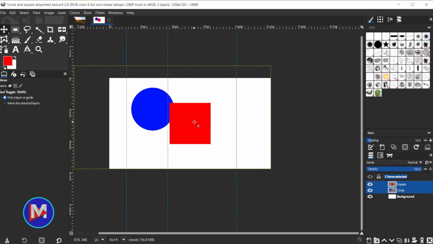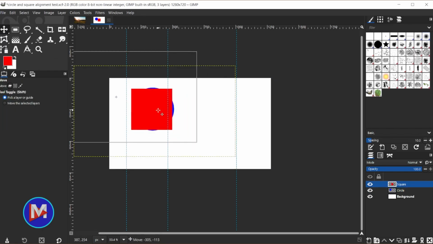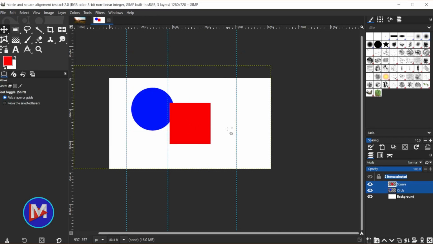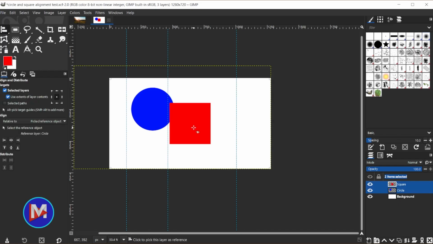Let me hit the M key real quick, and it should be right here in theory. So that's how I think that should work. So it doesn't really work properly right now. I do think that's something that's a work in progress and that the GIMP team will have to tweak. So let's hit the Q key to grab the alignment tool again.